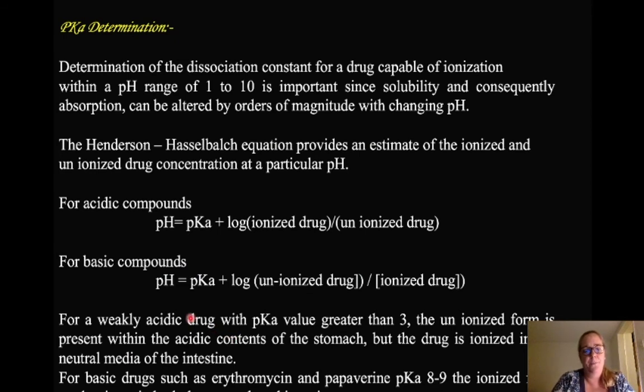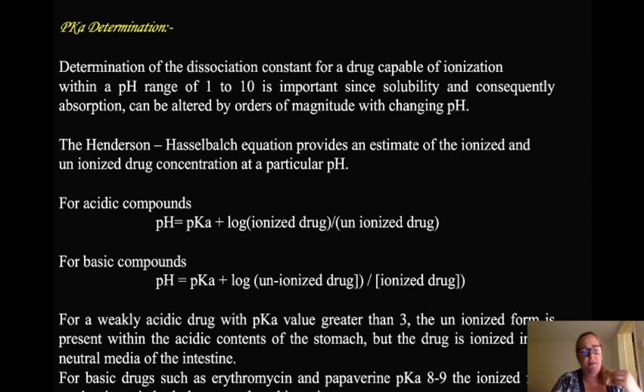To summarize, for a weakly acidic drug with a pKa value greater than 3, the ionized form is present within the acidic contents of the stomach. That's something we need to bear in mind when giving drugs. If you're giving a drug as a pill, sometimes a drug is preferred to be given with food or prior to food, and that will depend on whether or not it needs the acidity of the stomach. But the drug has to be ionized in the neutral media of the intestine.